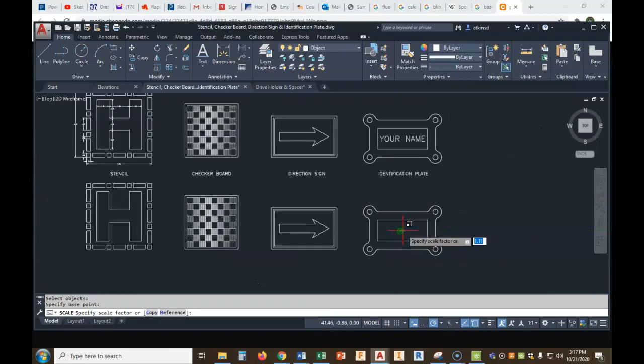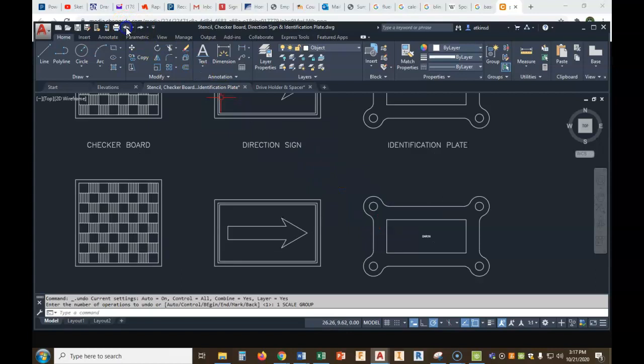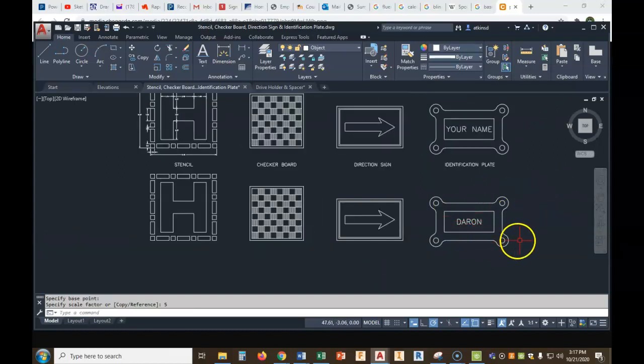Now I'm going to tell it, let's zoom out. That looks like it's probably about 4 times bigger. Oh, it's actually 5 times bigger. So let's do it again. Okay, so scale, select your object, hover at the middle and drag down a little ways. Now hover at the middle here and drag over a little ways and come over till they cross. Now say 5. Hey, look at that. So there's all 4 of those done.